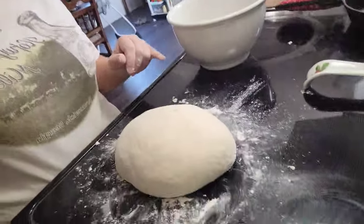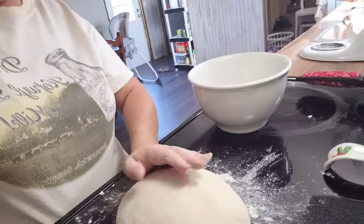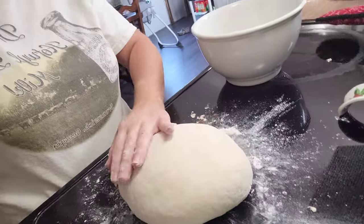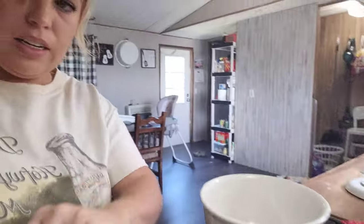I floured my surface, put the dough on there, and just kind of kneaded it a little bit until I got it in this little ball. Now we're gonna put it in our bowl, coat it with oil, and let it sit. So now what I'm gonna do is put my cloth over my bowl and let it rise.